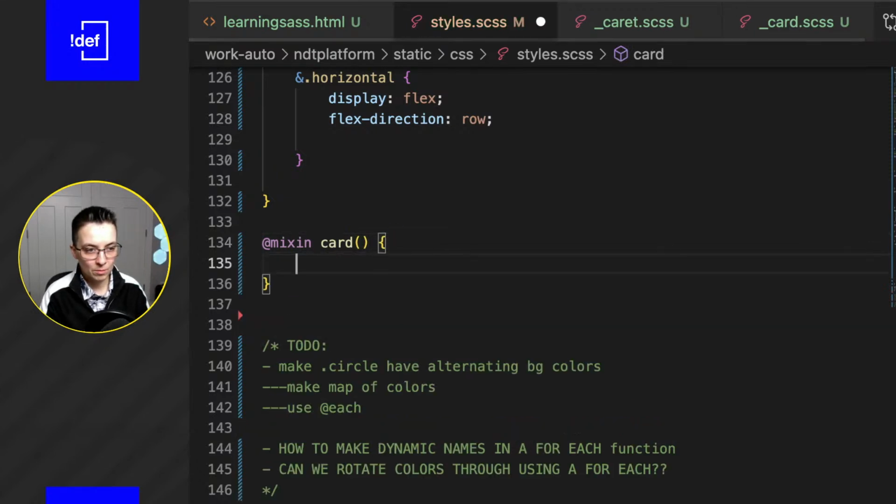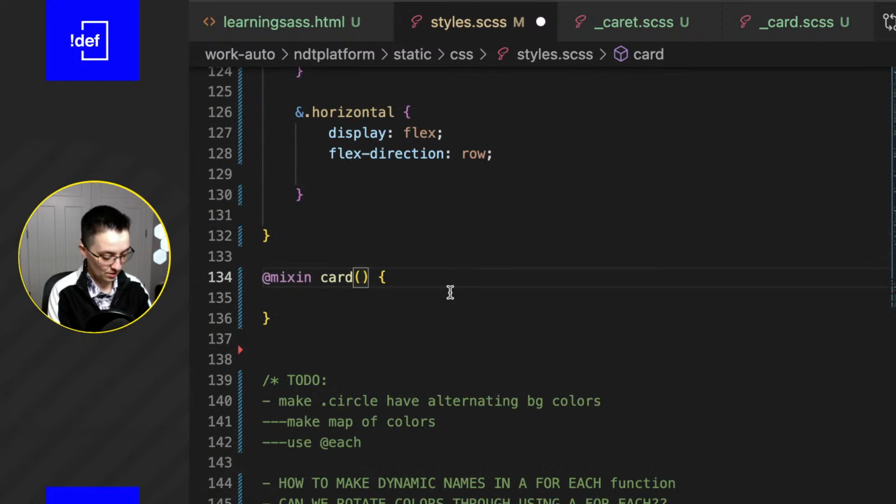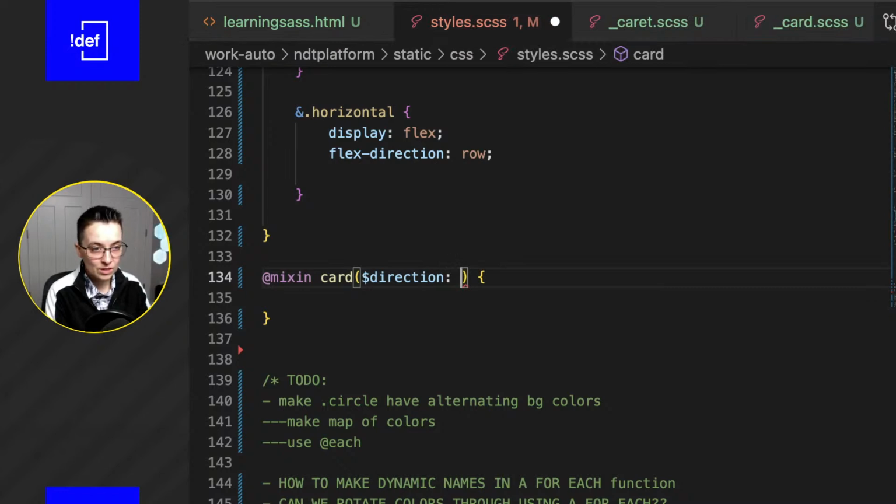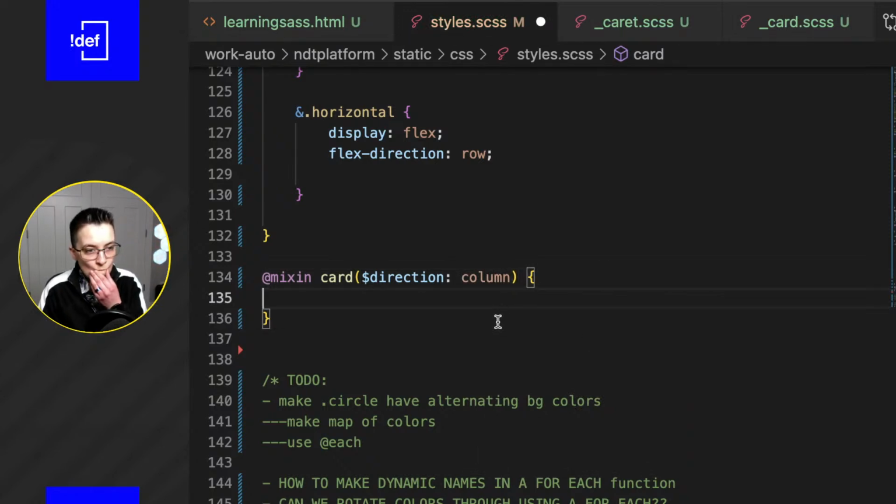I don't know what variables we need just yet other than our direction. I'll steal the name from Bootstrap there. Direction, and then the default was column, right? Yeah, I think we could do that.